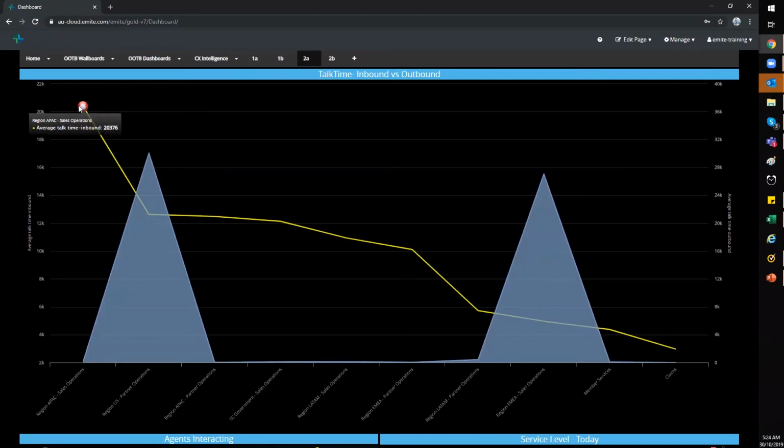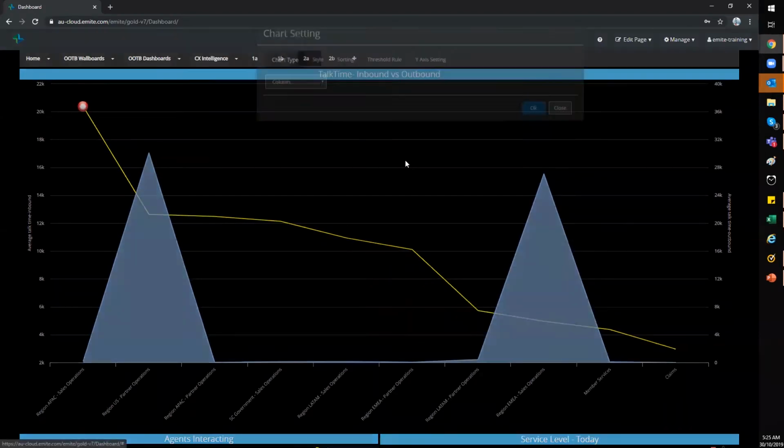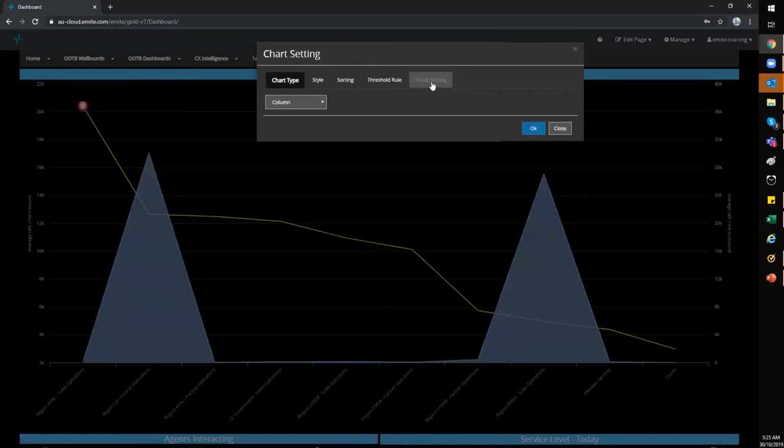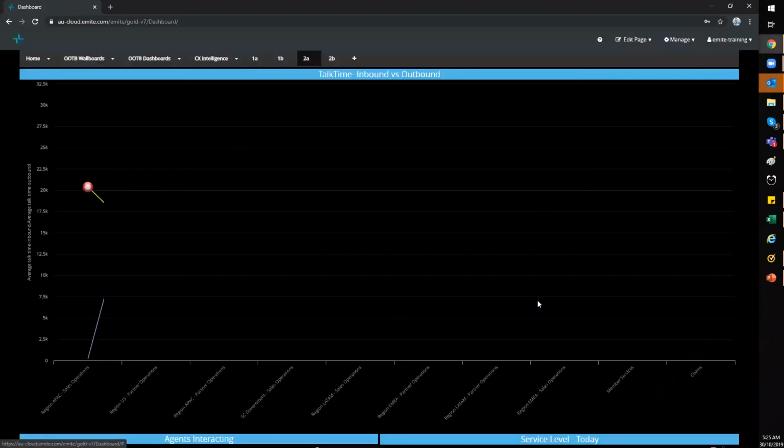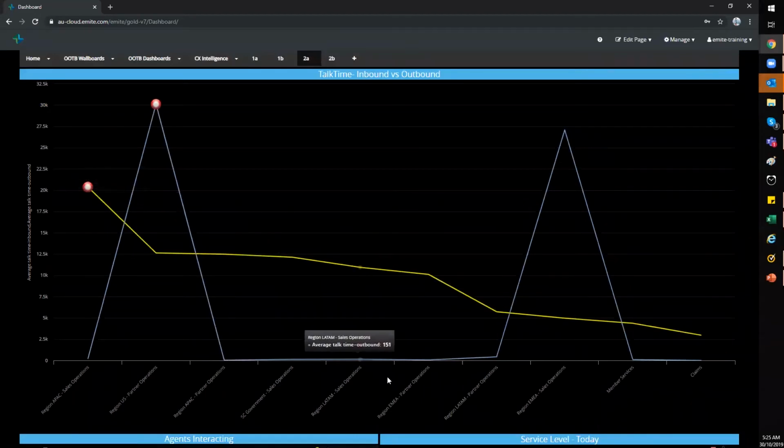The threshold settings that we have set for the line chart worked for inbound, but why didn't it work for the area chart? If we go back to the settings page and go back to Y-axis settings, your threshold settings will only work for line. That's the reason why. So if I change that to a line chart and say I just want to make that both primary Y-axis as well. Click on that. So that's how your cube report would look.